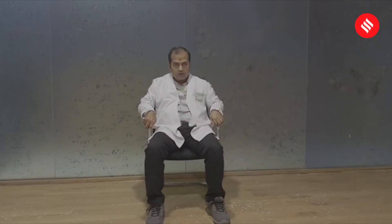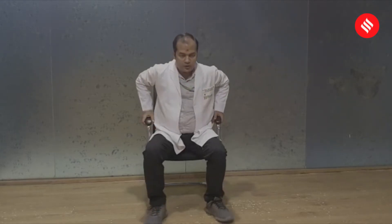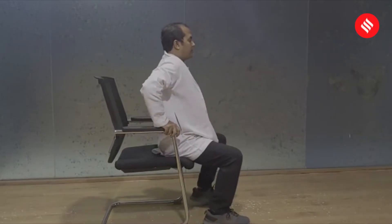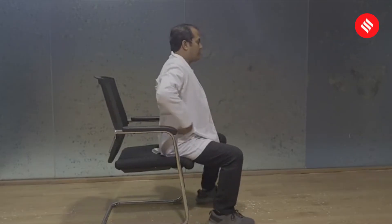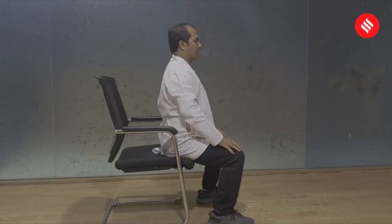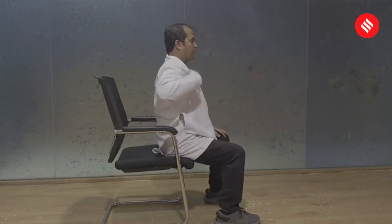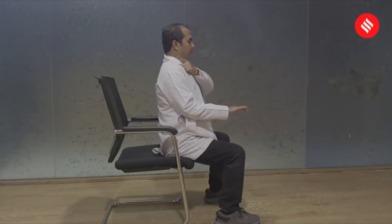You can't slouch because you can't move for longer periods in that position. What you can do is shift your center of gravity and increase your lower torso support. Come to the edge and sit at a 90-degree angle — 90 degrees at the hips and 90 degrees at the knees. For your keyboard also, keep a 90-degree angle.